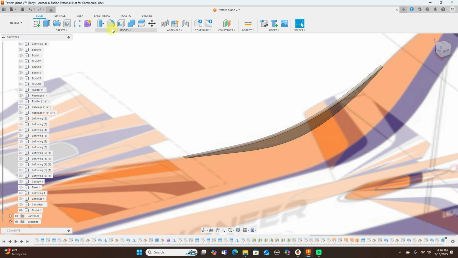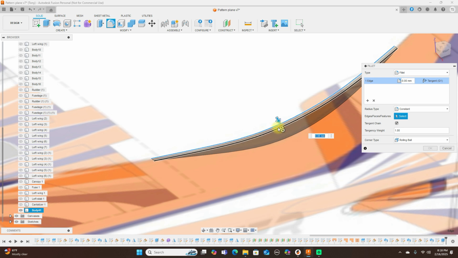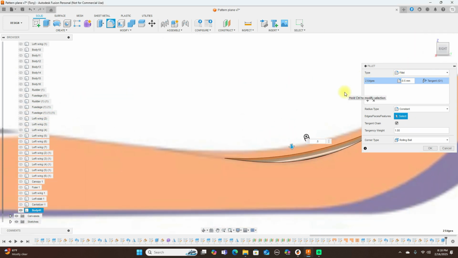Now come up here to fillet. Select this, this. That's too much, so we're going to do 0.5. That's too much still, so let's go with 0.1.